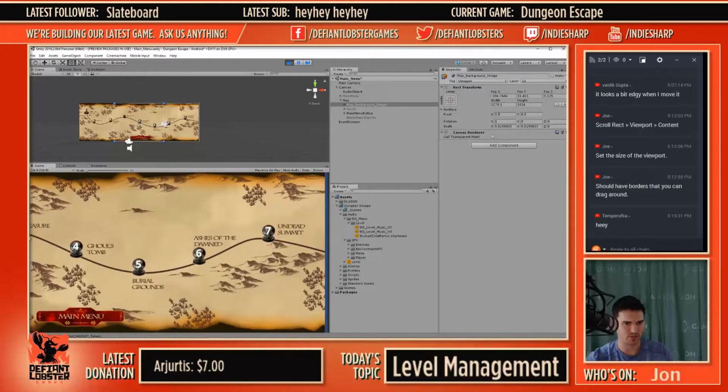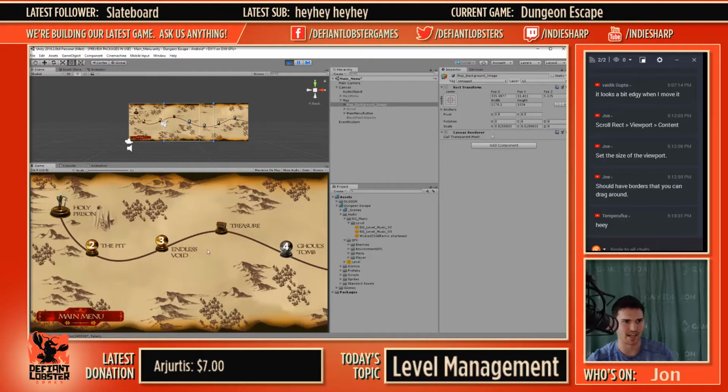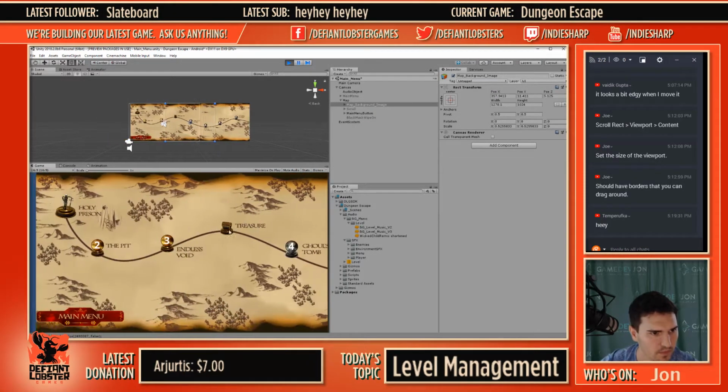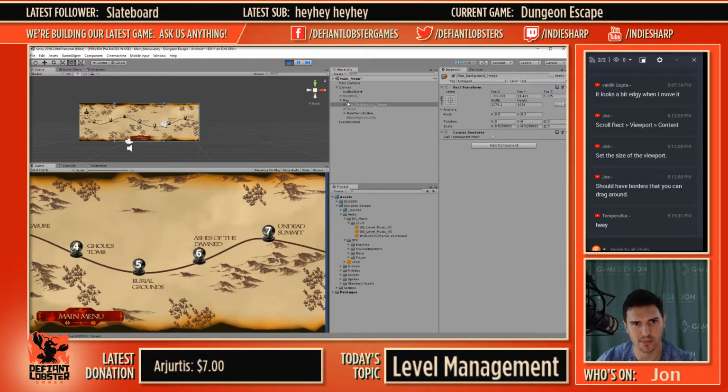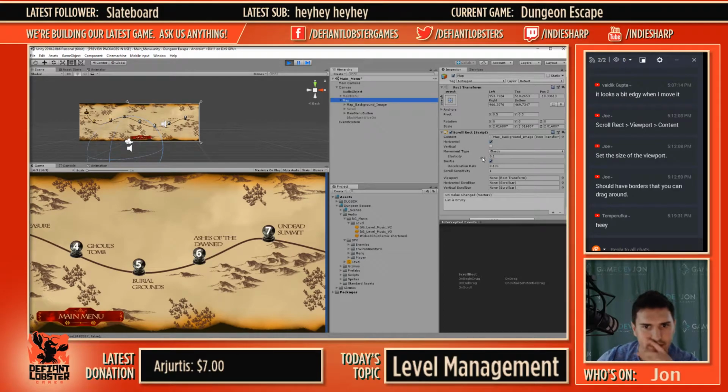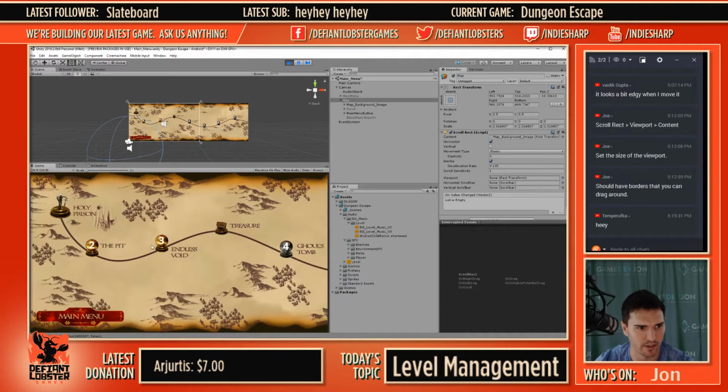So we now have our scrolling, but we want to make sure that we can't, and you'll see here if I actually do it really quickly, that happens. So we want to make sure that that's not going to happen either. All right, so for that, we can control some of those settings on our map here. So we have elasticity. We can set that to 0, and there shouldn't be any elasticness. So you can see here, we can't fling it anymore, and it doesn't act like a rubber band.